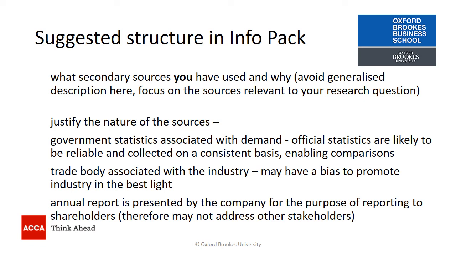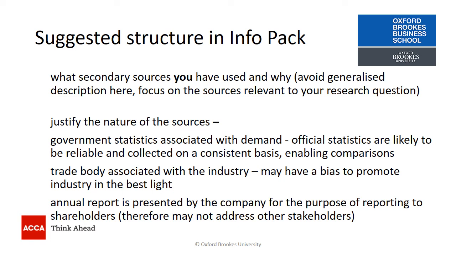Have you used in your argument information about demand? Have you used maybe government statistics to help make an argument about demand? And then why are government statistics a particularly good type of secondary data? Well, it might be that they are likely to be reliable or that they are collected on a consistent basis.